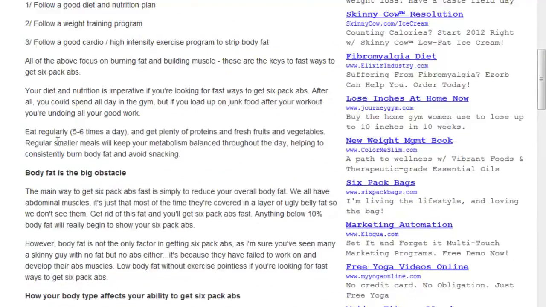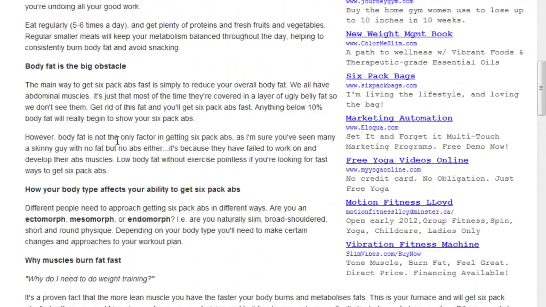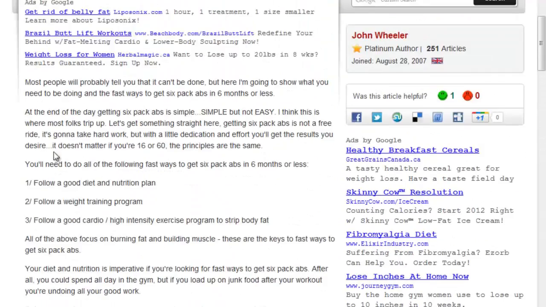I would try and get as many paragraphs as I want, but you have to be careful, because every time there's a break, it will count as a new piece of content, and you wouldn't want something like "follow a good diet and nutrition plan" as one of your posted summaries or one of your posted resource boxes, because it's just too short.